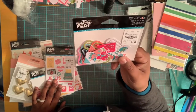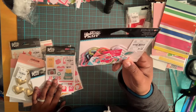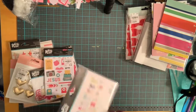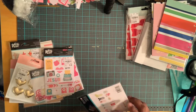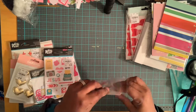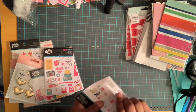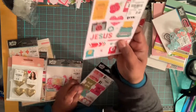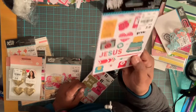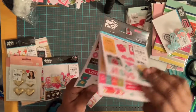I also picked up some Illustrated Faith clips. The name is Seeds of Faith — they were $1.49, retailed at $4.99, and the number is 2081096. These are little plastic clips to go in your planner. I also picked up Illustrated Faith stickers called Bright — $1.49, number 2081091, retailed at $3.99, also by Illustrated Faith.